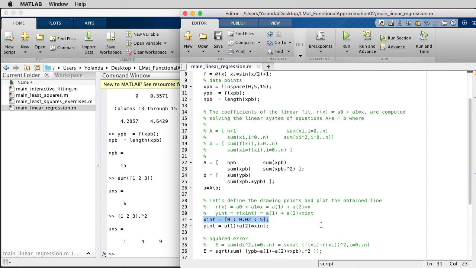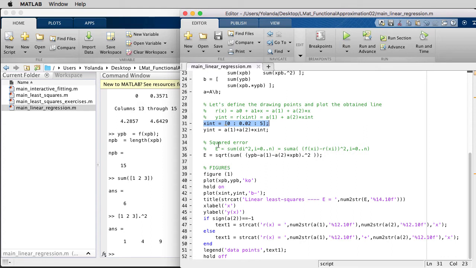Finally I can compute the squared error, which is the difference between the data points and the value of my line at the data points. Finally, I plot the figures, I plot the data points and the line that I already computed, and to plot the line I use these drawing points.